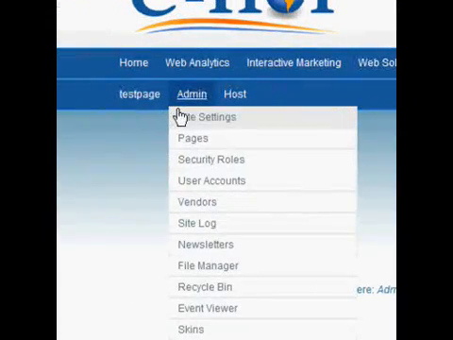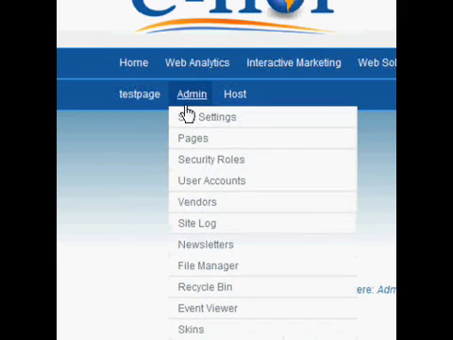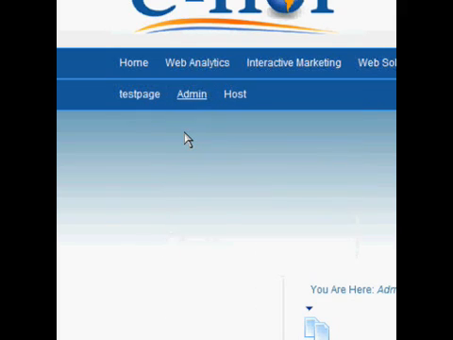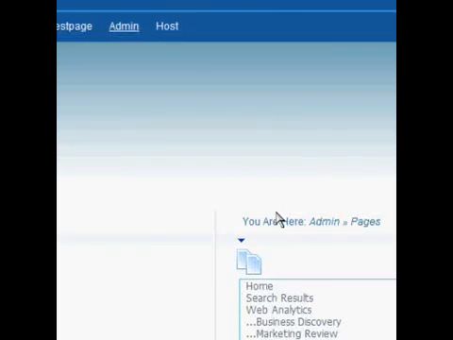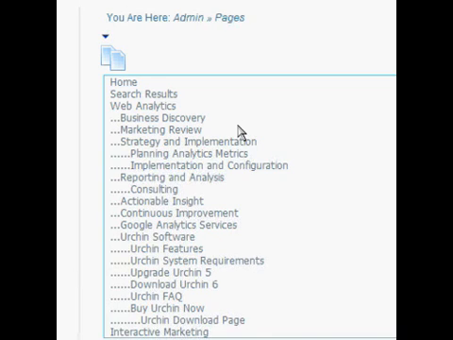So now that you've hidden the page, how would you find it in case it was hidden, and how would you move it around? The best way actually is to go to the admin menu, then pages, like I did before. And you're now on the pages screen, which shows you all pages that are on your site and their structure, the structure of your site. So in other words, like a sitemap. All these pages, regardless if they're hidden or not, will show up on this page.